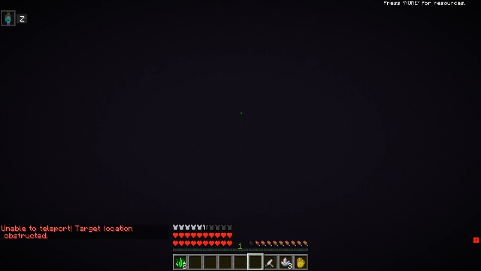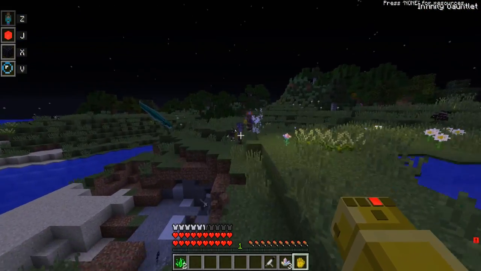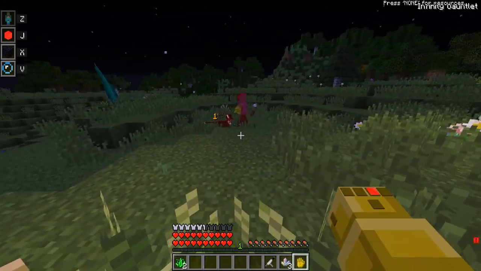Can I TP to you? Nope, okay, I'm gonna have to kill. Good, you closed the portal. Wait, how do I close? Oh, there it goes. You gotta punch it with the Infinity Gauntlet.